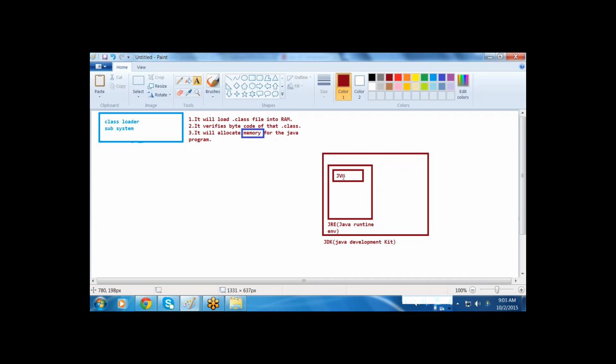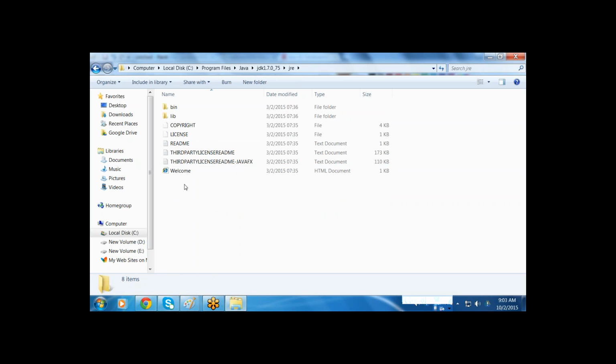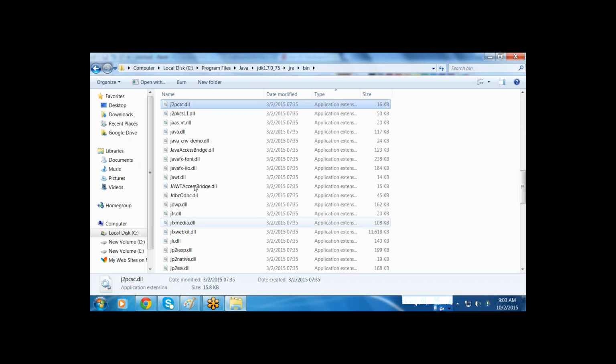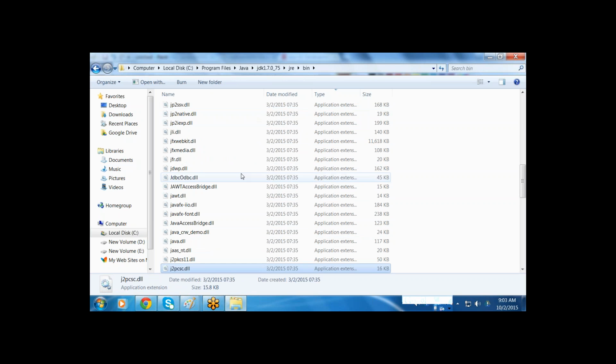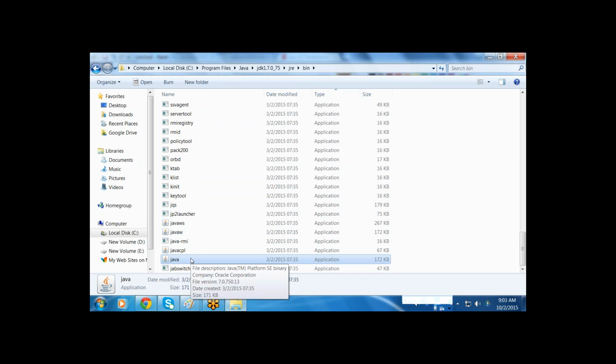Where can I see the JVM? Go to the JRE, click this JRE and go to the bin folder. You can see Java. Search with Java here, go to the types and search. This Java is a program, an application. This Java is nothing but the JVM, Java Virtual Machine. Where is it available? Inside the JRE, Java Runtime Environment. Where is this JRE available? Inside the JDK.